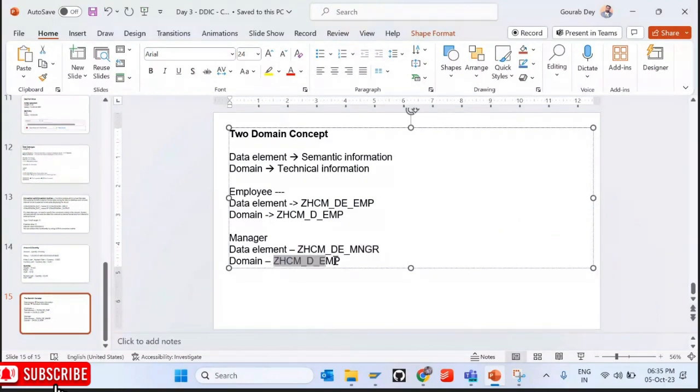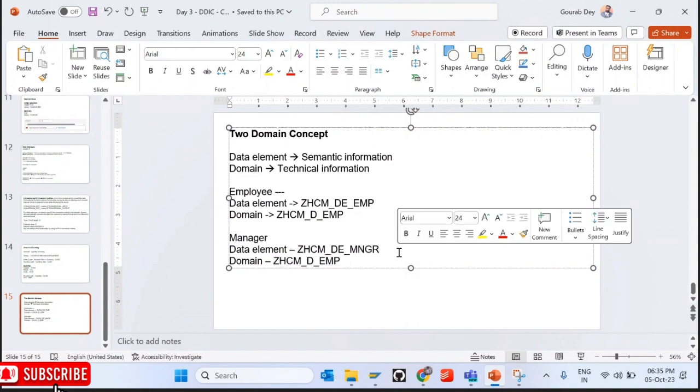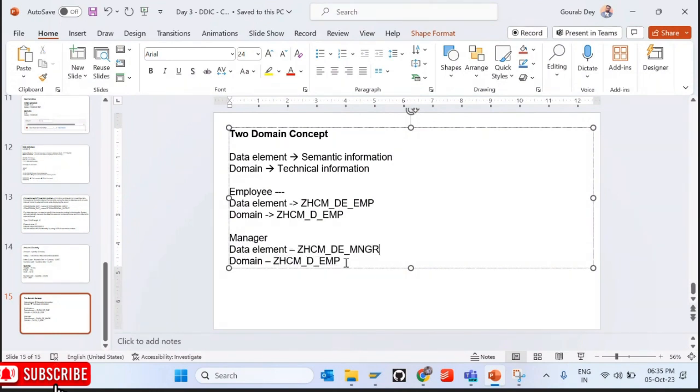I'm changing in one place, and it is reflected in employee and also in manager. That is the reason SAP has come up with two things. It has separated the meaning from the technical data type. The technical data type is in the domain, and the meaning or semantic definition is in the data element.